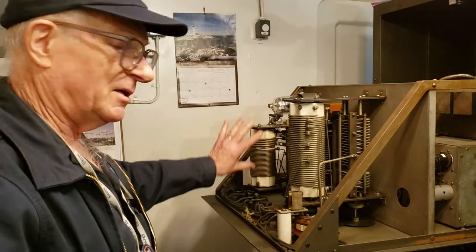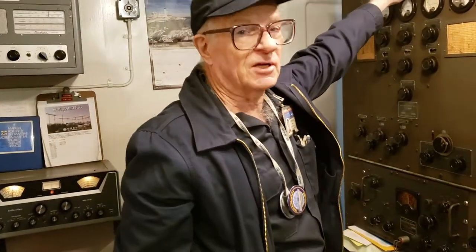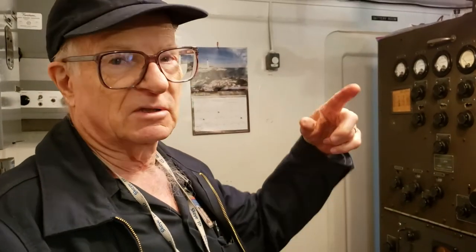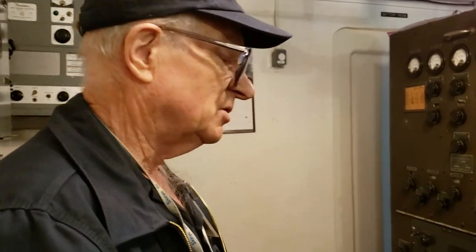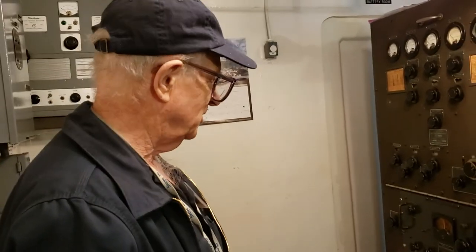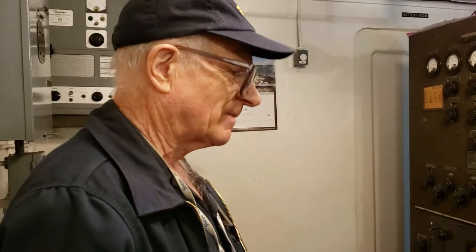This radio is in two models. It's a standard pi section output, but this model has this extra capacitor and tapped inductors, and you can load anything on any frequency. That's the great thing. You can load up the 35-foot sloper emergency antenna. You can load anything, which is really useful, and obviously they needed that for different ships, different antennas, or if you had to put up an emergency antenna. Sure, the military had the entire HF spectrum during the war. They weren't restricted to any particular frequency. Right.